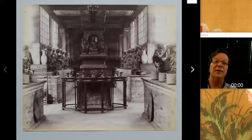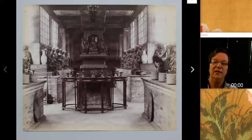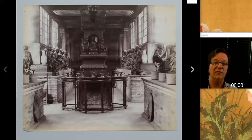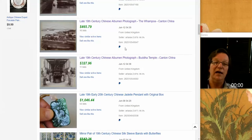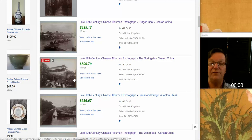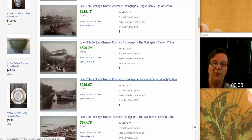This is something I had put in the newsletter - a photograph - and I was wondering how they would do. I love old photographs of China. These were done around 1890. The seller had a whole bunch of them up. This was the interior of a temple with the immortals lined up - bronze immortals - and this lovely lobed, probably hongmu table with offering bowls on top of it, and a nice pair of famille rose vases. Really interesting picture. This went for $327. Some of them were Bumen photos, large - about 11 by 14 - so certainly frameable. Great looking art. Chinese photographs have come way up in value.